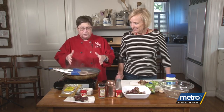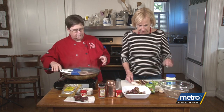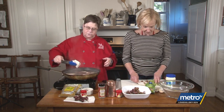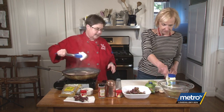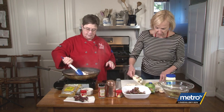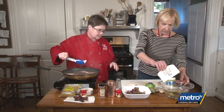Okay, the chicken is poached. Poached is the chicken. All right. Oh, look at all those. Oh, I love grapes. These grapes are going to be good. And I'm going to have you slice and dice. Okay, I'm going to dice up the chicken into bite-sized pieces. Is that correct? Absolutely. All right.